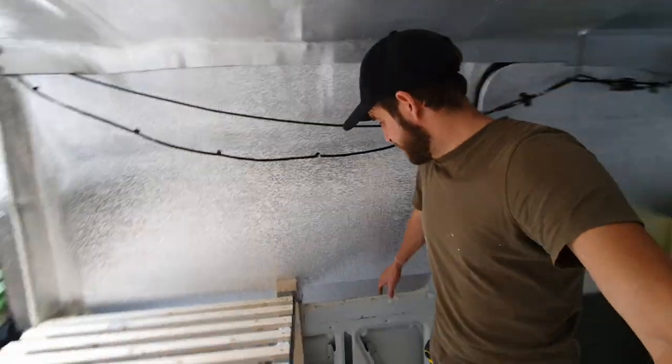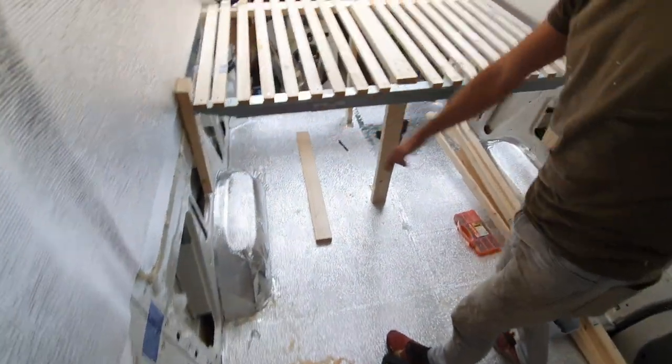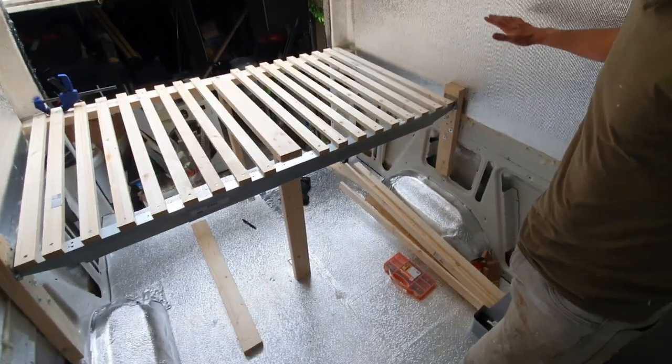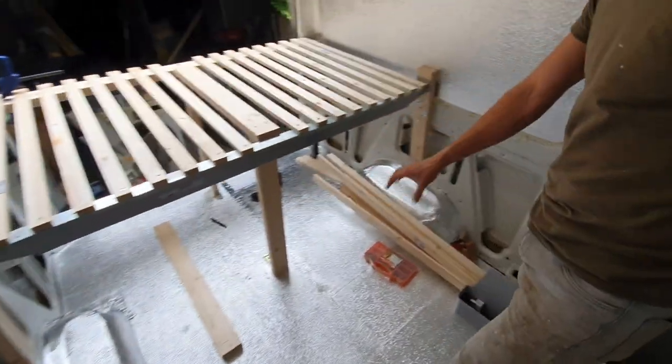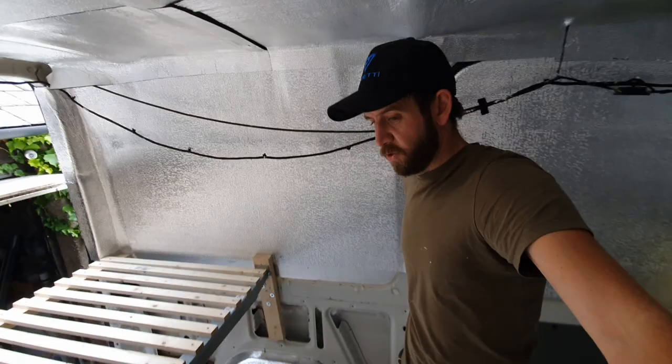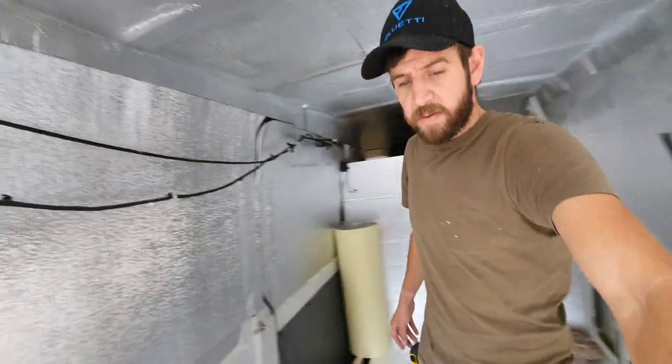So what I'm intending to do is make it a little bit wider, so it'll come out here. And that'll be some form of, well, I guess there'll be some sort of unit there, some sort of unit there. And I'll just have to think about the middle piece. But yeah, I'll probably just take the cushions off some chairs and it will form the rest of the bed. But that's where we're up to at the moment.